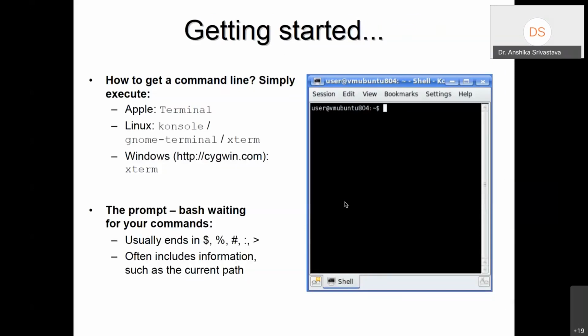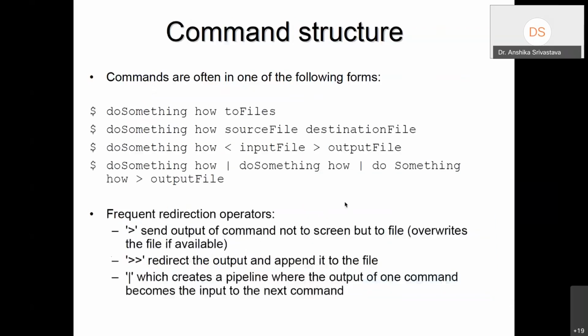Bash commands are the best when you have one set of files that you want as an output file, but at the same time you want that output file to be the input file for the next step. So bash commands work at that interface very well. For example, over here I'll show this sign, which sends the output of a command not to the screen but to a file, but at the same time there is a double sign, which redirects the output and appends it to the file.